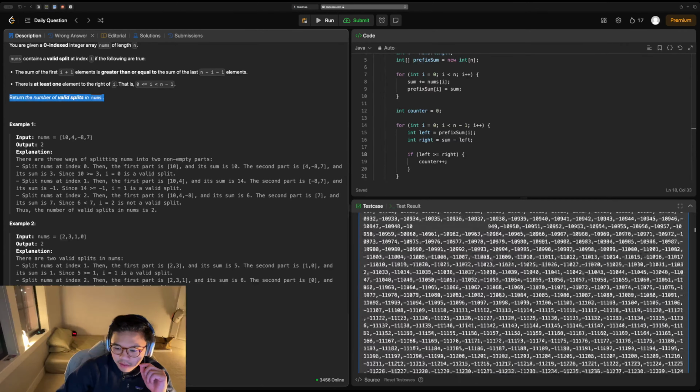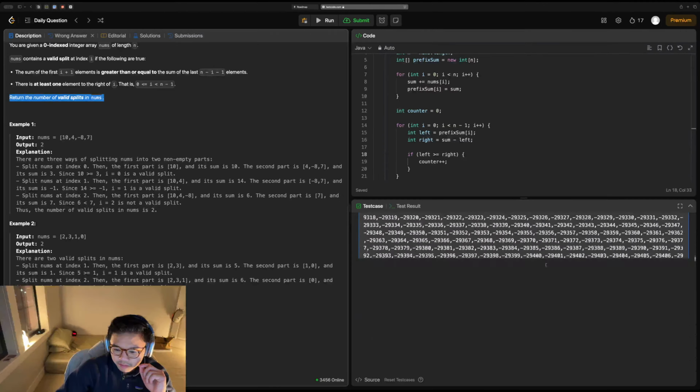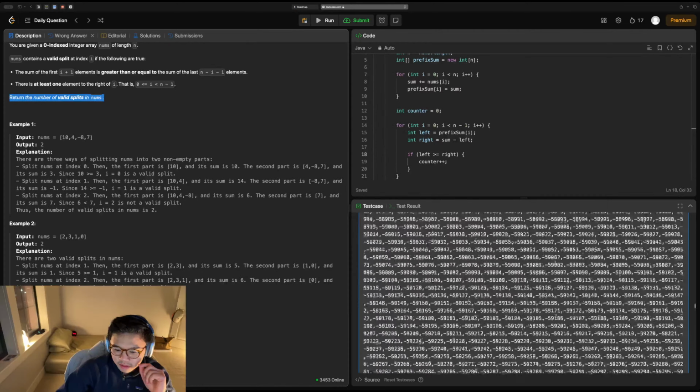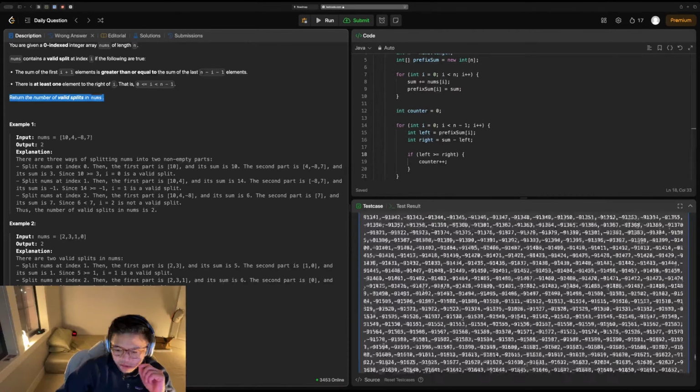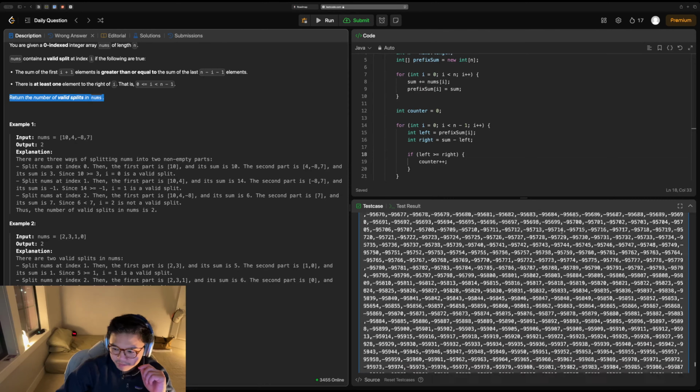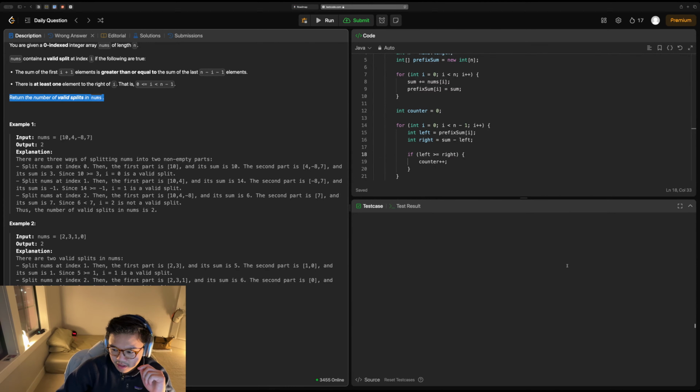Like, how am I supposed to figure out what's wrong with this? Especially if it's the second to last test case.